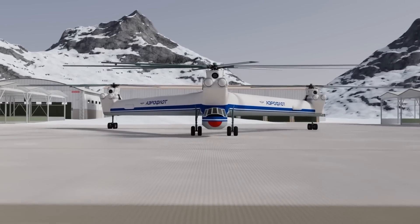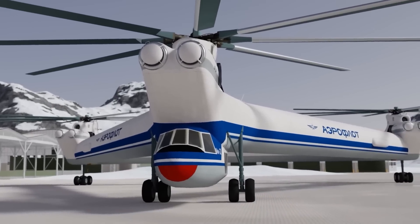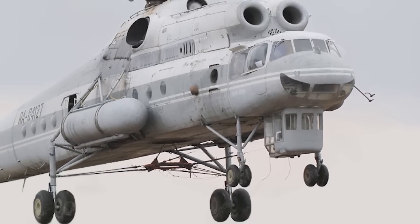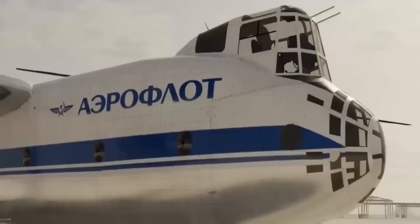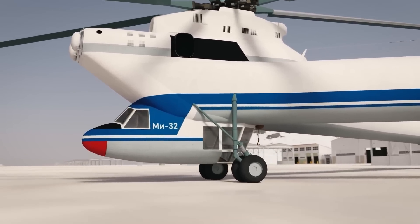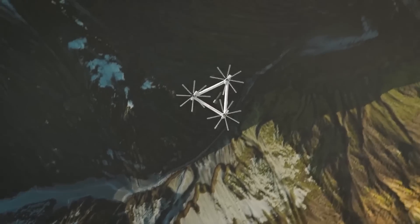Helicopters played a crucial role in ensuring a steady supply of industrial equipment and goods to these regions, regardless of the season. However, existing helicopters like the Mi-6 and Mi-10K couldn't always meet the demands of transporting heavy machinery and construction equipment, which sometimes weighed 35 to 40 tons. The armed forces also needed helicopters capable of transferring large combat technology, including tanks, rocket installations, and engineering equipment. In the mid-1970s, the Soviet government tasked Mil Design Bureau and TsAGI — the Central Institute of Aerohydrodynamics — with studying the feasibility of transporting heavy loads using multiple helicopters connected by a rigid frame.